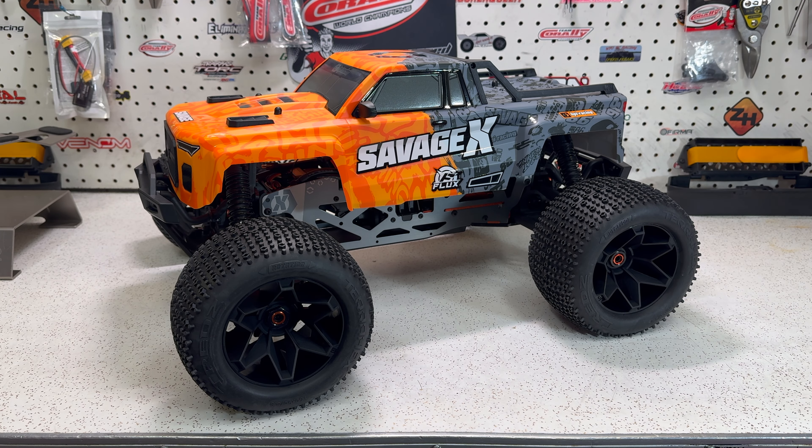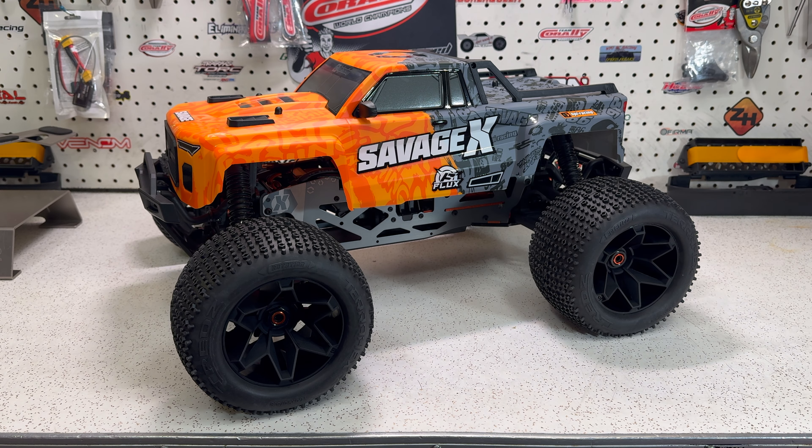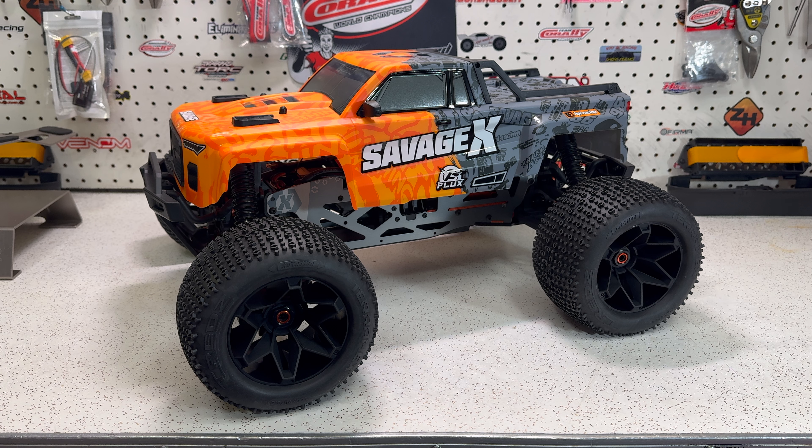The last thing I want to quickly talk about are the tires. They have a great feel to them — very sticky compound. I think they're going to provide a ton of grip. It would have been nice if they looked a little more scale, like a BFG or a mud tire, something that looked more like an actual truck tire. But from experience running these almost pin-style tires, they do provide a lot of grip in a lot of different situations. You just don't want to get on pavement and start mashing on it because that'll wear them down pretty quick. The foams themselves also feel really good — not too stiff, not too soft. So I'll probably stick with running these tires.